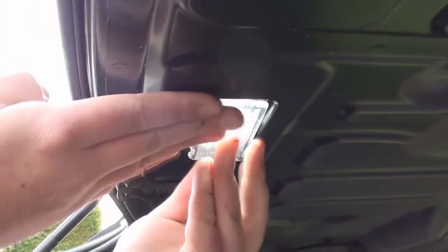Once all your lights have been sorted in place, it's time to go for a spin. Ideally, night time will best suit you. Look at that. The angel eyes look absolutely stunning now and really made it look more modern. We've got obviously the new puddle lights, the new footwell lights, the new roof lights, really make it look good.